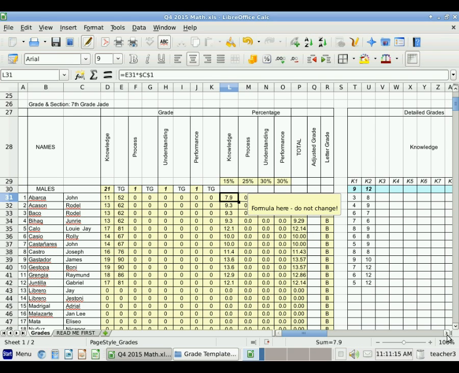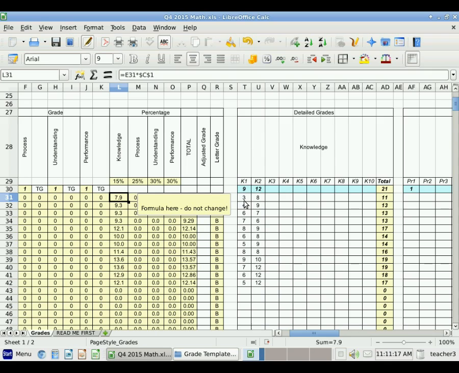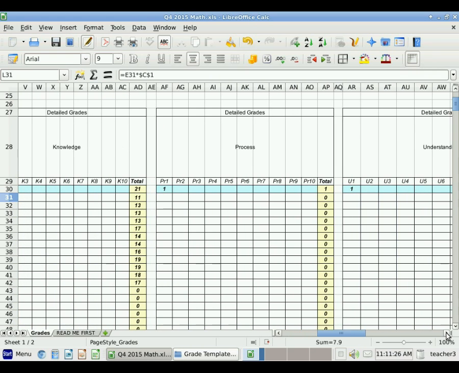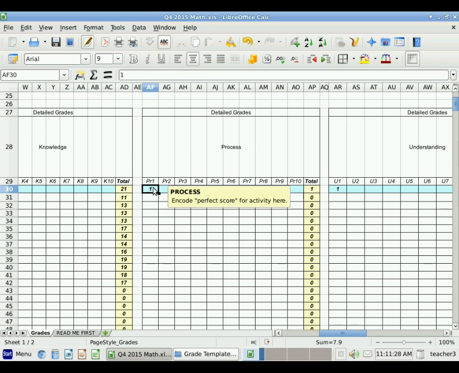So all you need to do is encode the perfect scores and the student scores for each activity. So you need to do this for knowledge, process, understanding and performance. So let's say that we have an activity that has 80 points for process. So let's go ahead and encode some scores here, just as we did before.